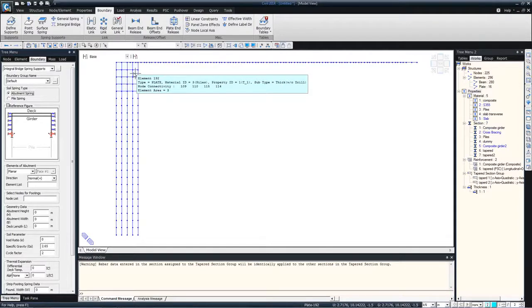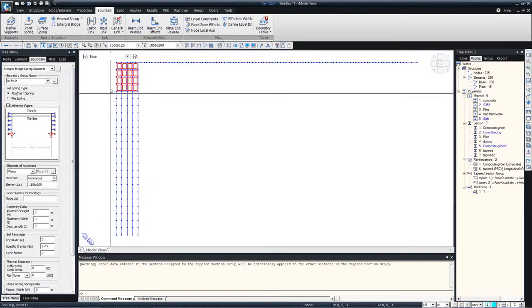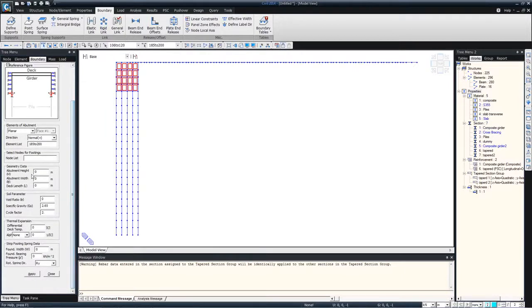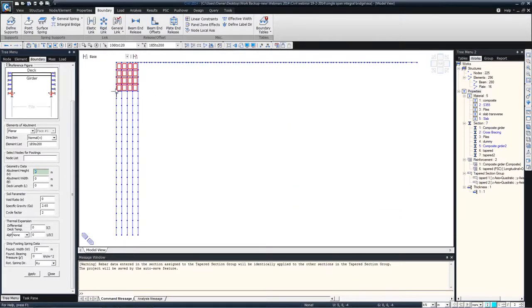This effect should be considered in the soil structure interaction, and the term for this is strain ratcheting. You can consider this in the software just by simply selecting a few abutment elements. So I just select a few of them here for the abutment spring, and if you have a strip footing below, you can also select the nodes representing the strip footing, but we don't have a strip footing. Abutment height can be simply calculated. I'll just save this model. Yep, so abutment height and width, that's the width, and deck length.